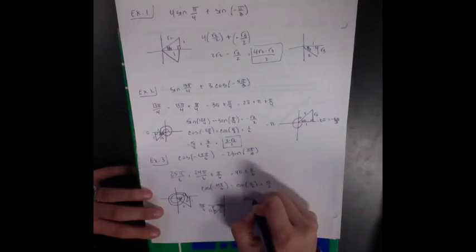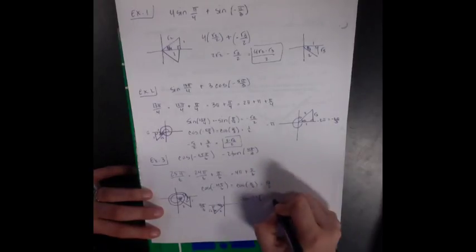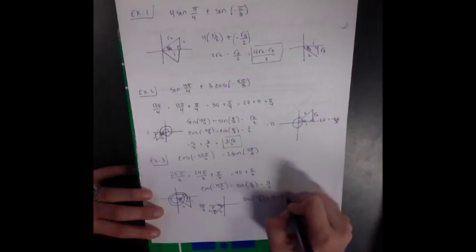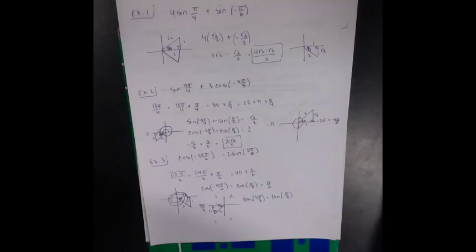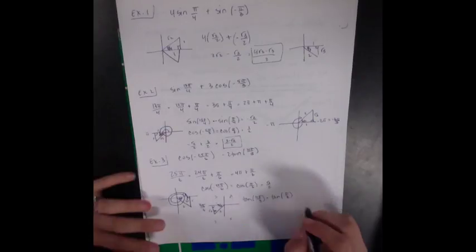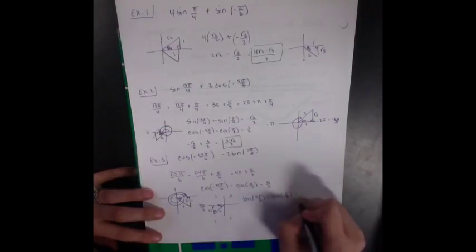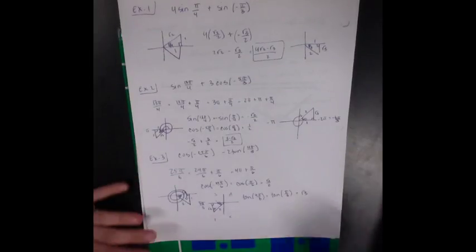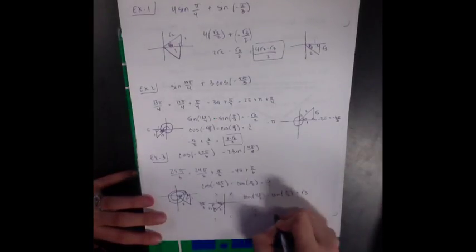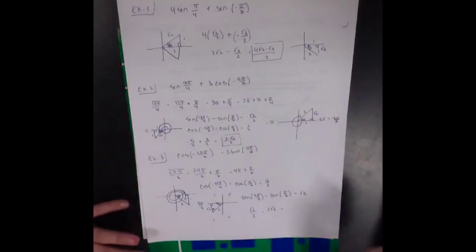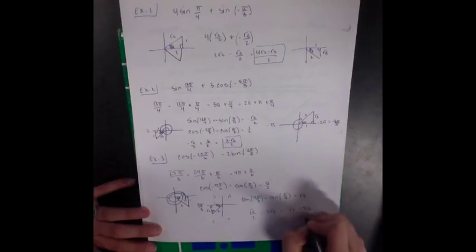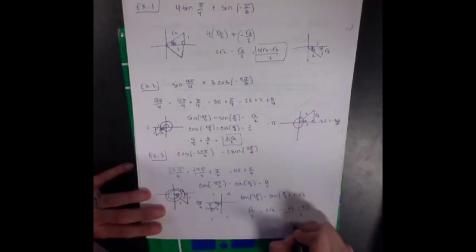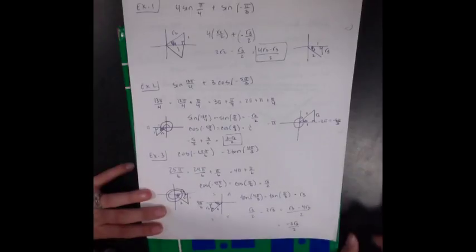So the tangent of 4 pi over 3 is the same as the tangent of pi over 3, except all students take calculus. Tangent is positive in that quadrant. And the tangent of pi over 3 is root 3. So now I have root 3 over 2 minus 2 root 3, which gives me root 3 minus 4 root 3 over 2, which is negative 3 root 3 over 2, if I did that math right.